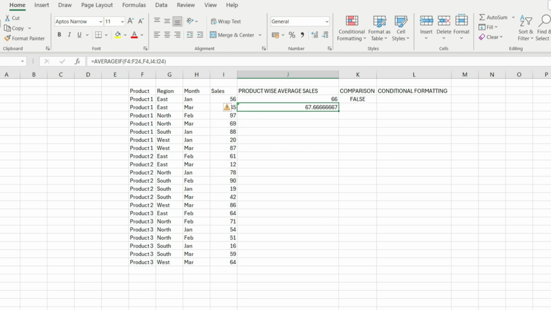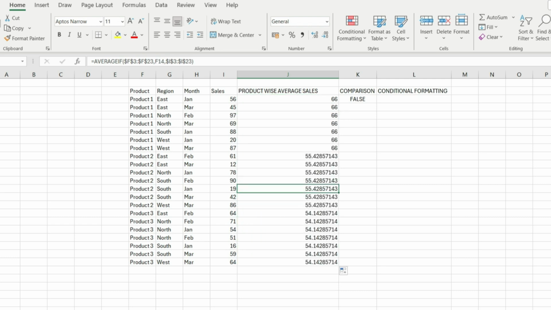If you look at it, we got the value 66, and if I propagate it below, I got the same value. So now we have the same value 66 for all the product 1 rows. Similarly for product 2 and product 3, the average looks correct. So the average if function is working as expected.